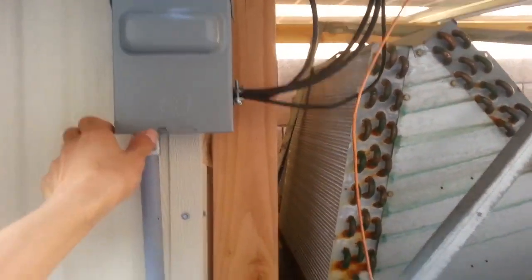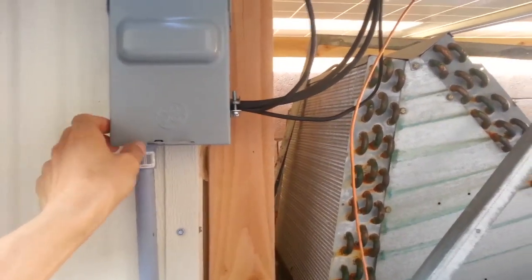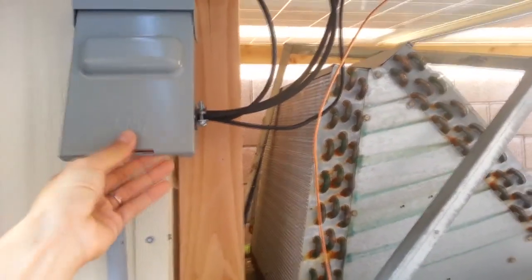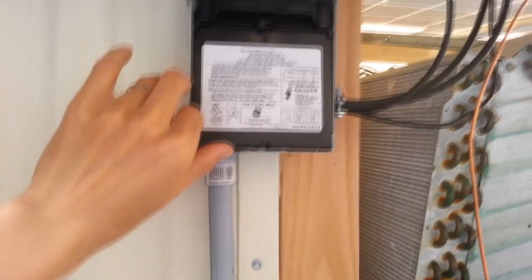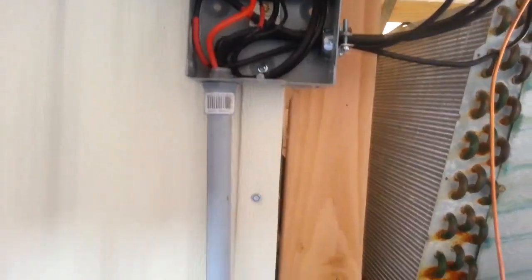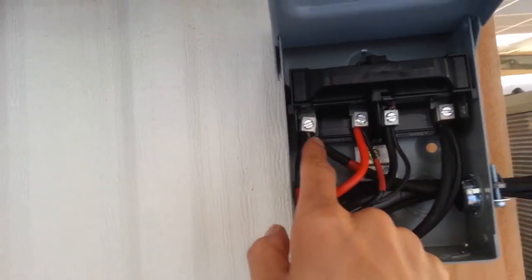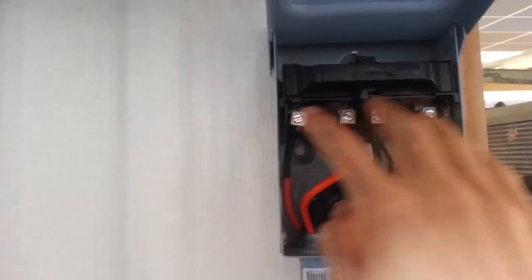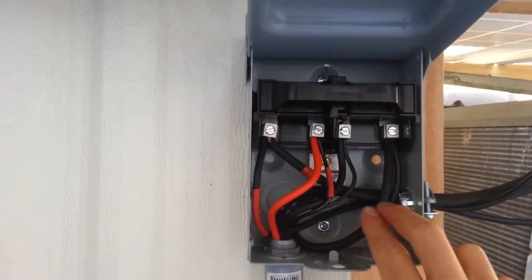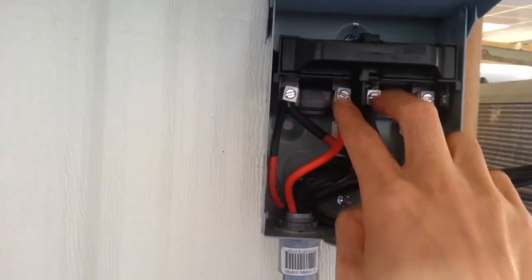That will go into this combiner box, but it's actually just a regular AC air conditioner disconnect box. So I made it into a combiner box plus a disconnect box. So I'll show you that. Okay, so here's the positive for the solar going in. Okay, and then because there's two terminals, right? And then this one, there's a negative solar coming in, and then as you can see, they're combined together. So this one's combined together, and then here's the out.